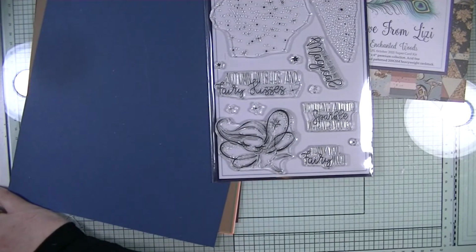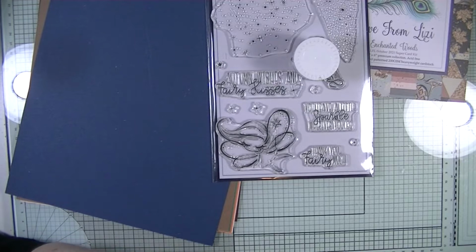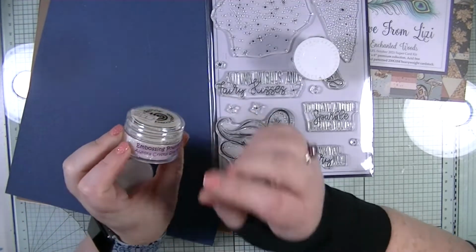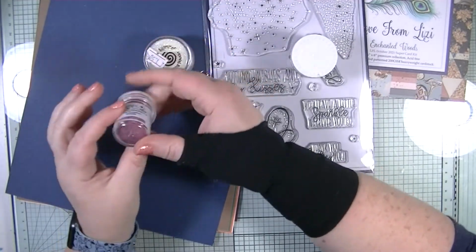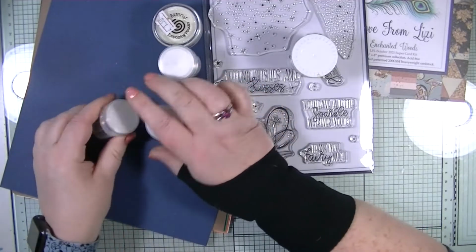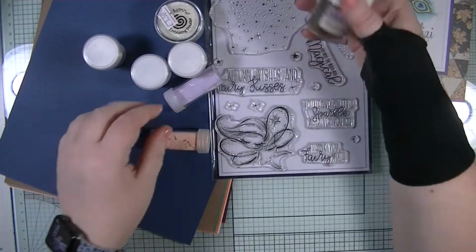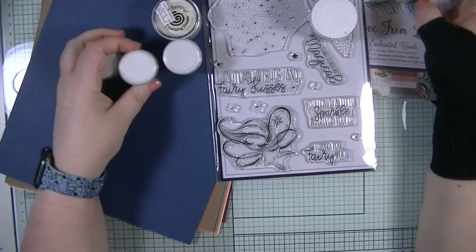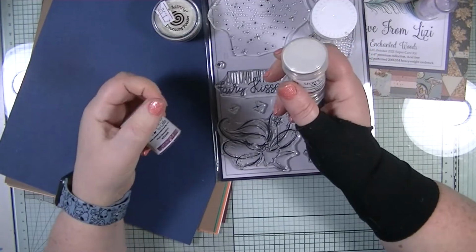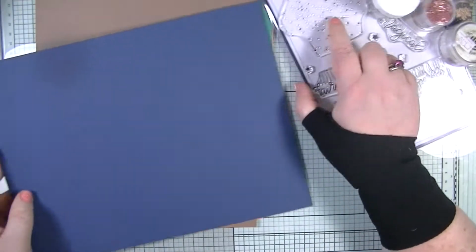Now we have got, that's clear, I don't want clear. I've got some gold, which I think might be nice. Do bear with me, guys, one second. Oh, I've got this one, which is an Aurora Crystal Sparkle. This is Pink Sensation, so that might be nice. I'm just grabbing a few out to see what we have. So I think those should do us. I've got gold, a lilac, and this peachy colour, which I think will go quite nice. We've got this Pure Cosmos sparkle, Candy Pink sparkle, Pink Sensation, and then this clear one. But the clear one I thought would be quite nice if we did our own background using that.